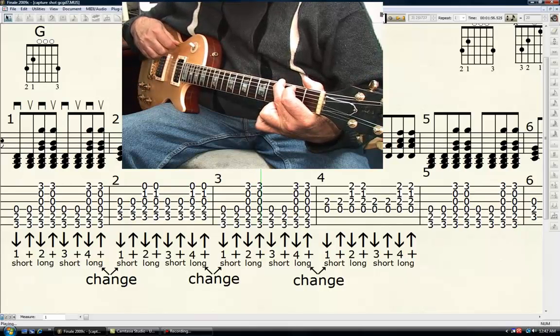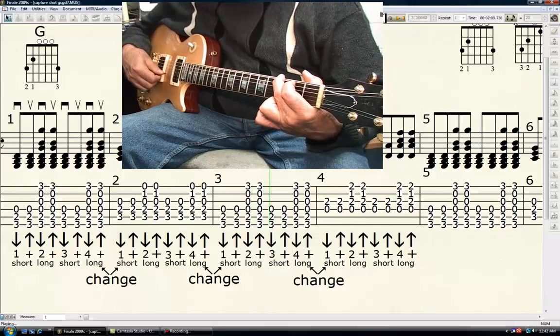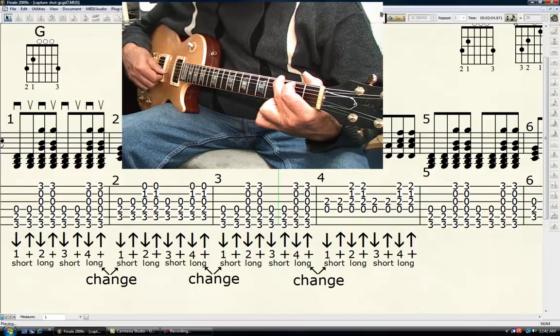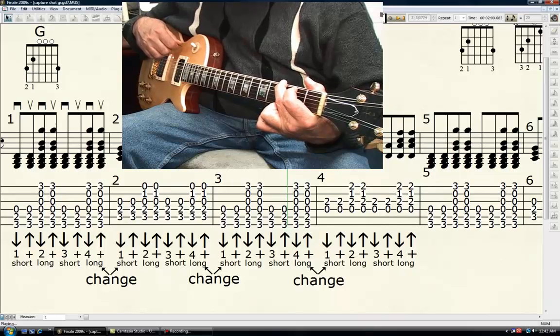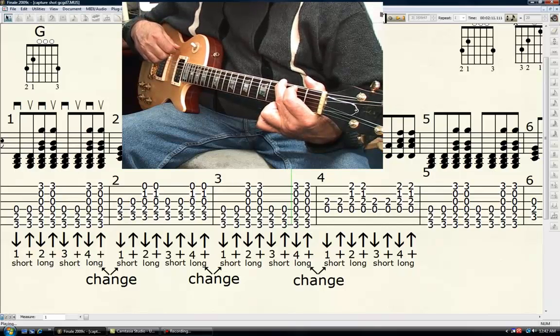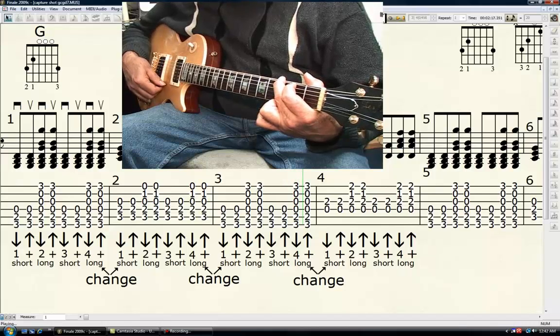We enter the 3 beat on a short downstroke. The and of 3 is a short upstroke. The long downstroke on 4 and a long upstroke on the and of 4.